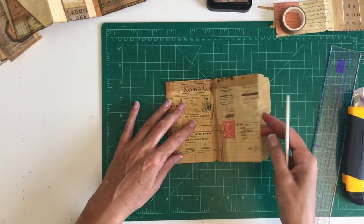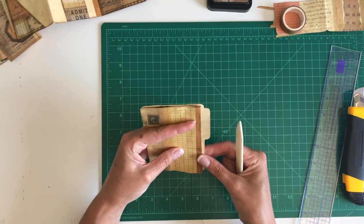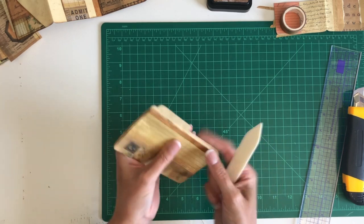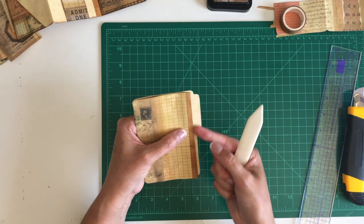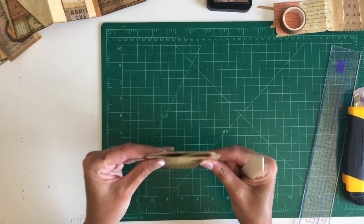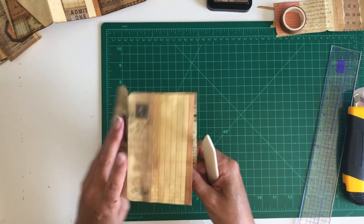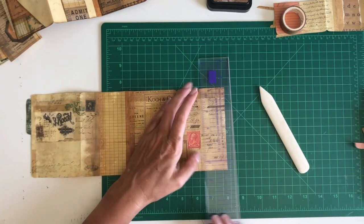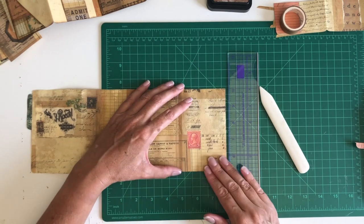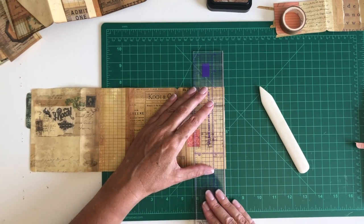And that one folds inwards like that, and then this folds out. Now you can see, you could just see the edge there, which is fine. If the edge stuck out a little bit, you could just trim that a little bit just to make sure that it is hidden away. I think I just want to trim that a little bit, just a little bit, so I've got a bit of room when it's got the pockets on. I literally just want to trim, make sure that's straight. I literally just want to trim a smidgen off.